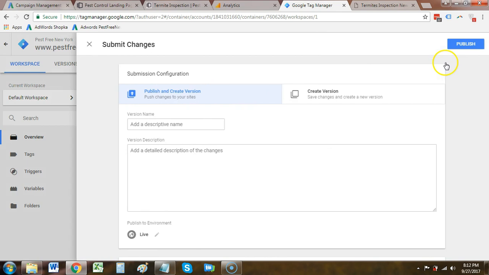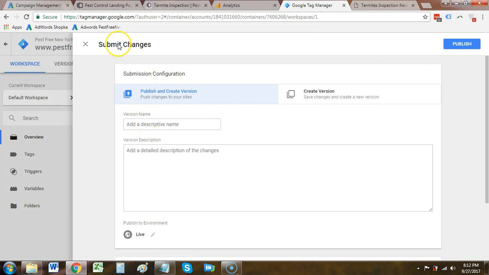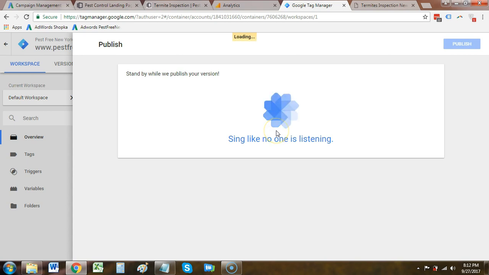Now I will submit it, and when you submit the changes, when you publish a new version of the workspace, you can add a name and a description here. Okay, and then we publish it, and now it's done.